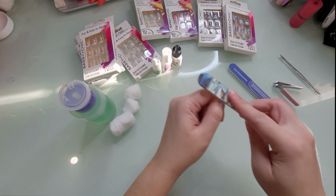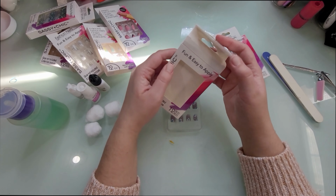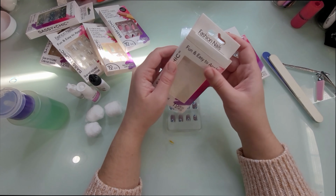But these are the ones that I'm going to use today. What you need to note is that the glue is not included. You need to purchase your own glue. These are not like the Kiss nails. They are not stick-on nails. They are glue-on nails that you need to purchase your own glue for. I made that mistake the very first time of buying these. I did not read the packaging properly. So you need to buy your own glue.